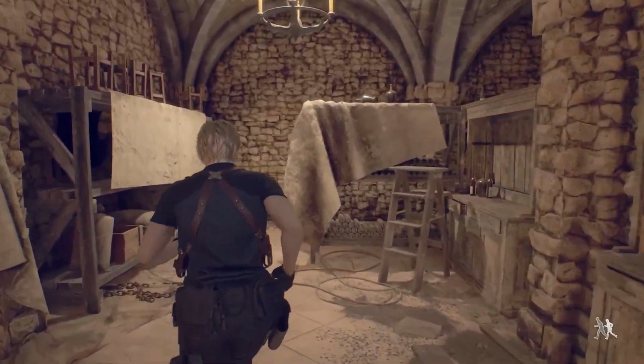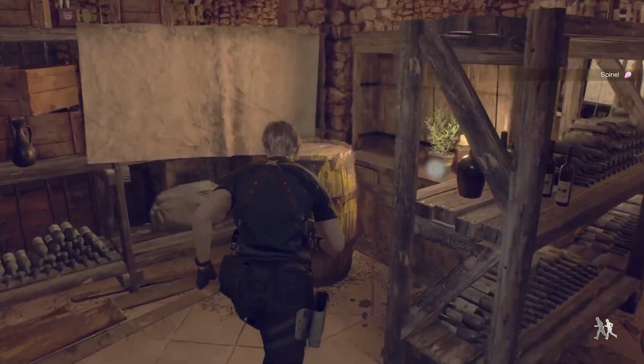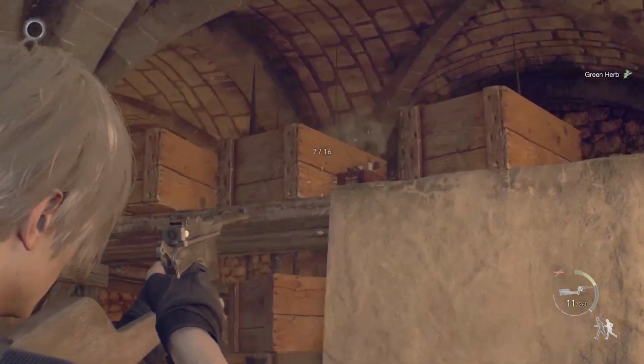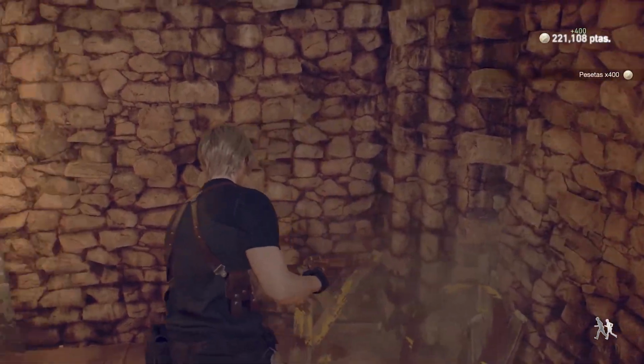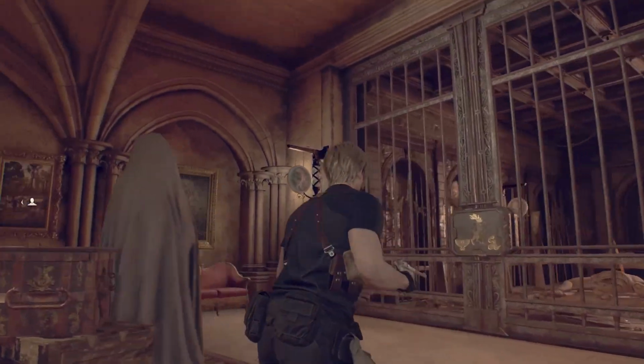Inside the treasury, we want to pick up the Spinel treasure on one of the shelves, and also shoot Castellan 7 out of 16. Now follow me into the next room where we shoot the snake, eagle and stag medallions to open the middle gate and collect the bloodied sword.